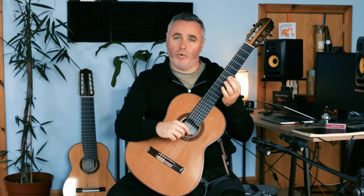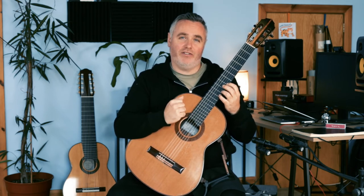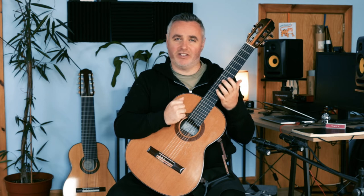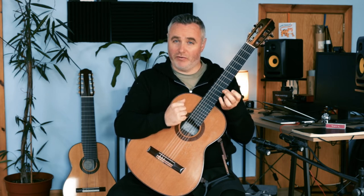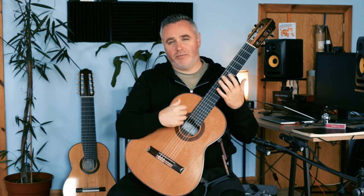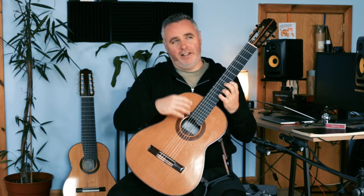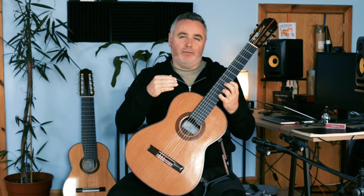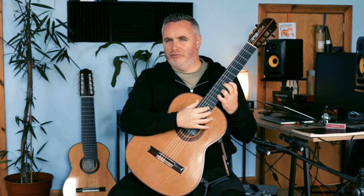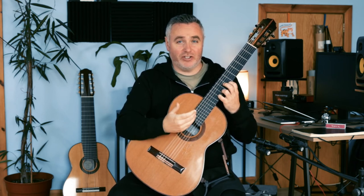The other thing is to change it so instead of the C-sharp when we were in D, we actually have a C natural. So we'd be doing it with 1-2-4 instead of 1-3-4, working out different combinations. You're practicing slurs with 4 and 3, slurs with 4 and 2, and ending with 1-3-4 or 1-2-4. Ideally you want to try and keep the quality of slur the same — not having every pull-off sound really different. Keep that sound quite consistent; it's a good way of working on consistency in your slurred technique.